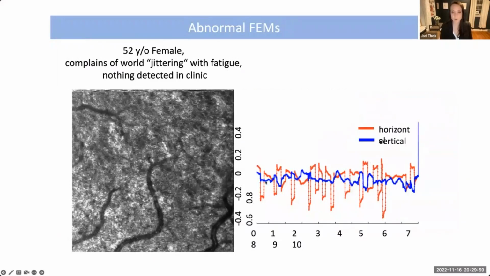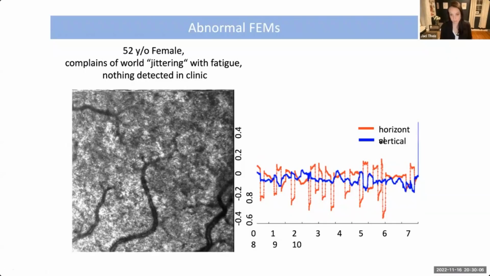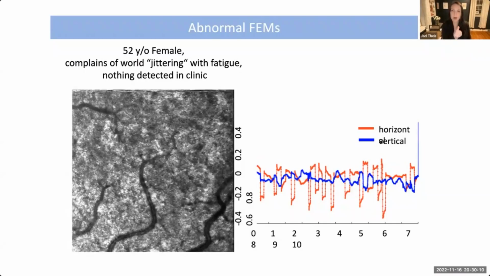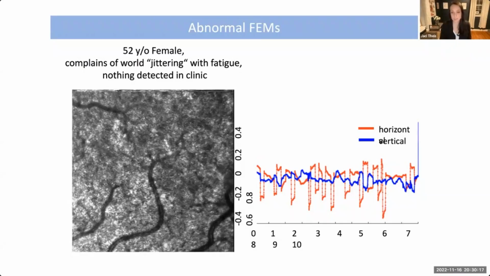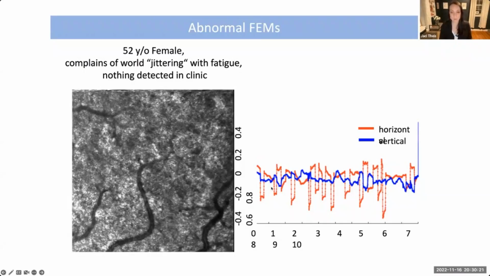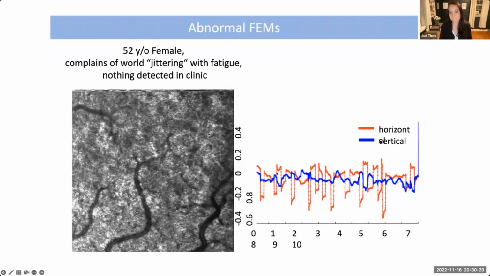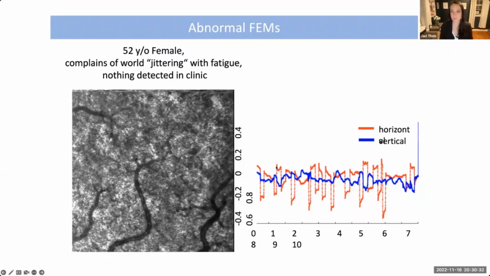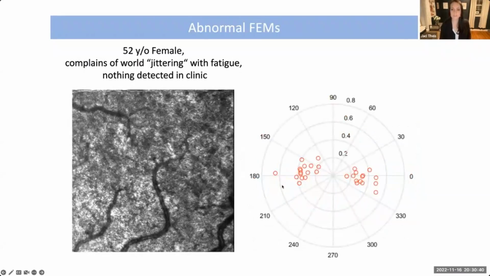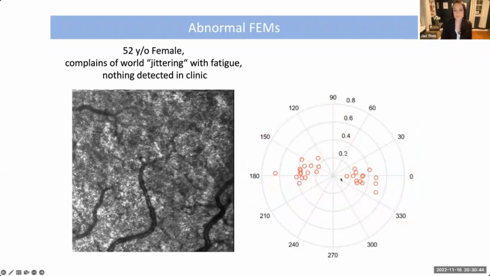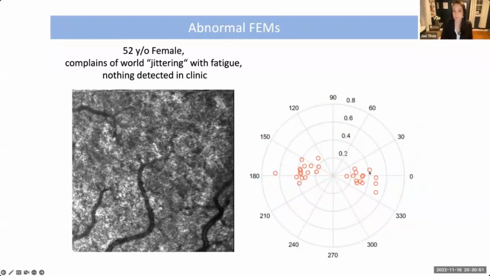And what you can see here is that horizontal, we call these square wave jerks. So a square wave jerk means that you made a microsaccade away from the target, and then there was a small pause, and then you made a microsaccade back to the focus. So you're going away and back. And what you'll see here, which is abnormal, is that the magnitude that this person is going away and back is not the same. Here you can see that they go away in one direction and then they come back in a much larger amplitude. So that's an abnormal square wave jerk. For a normal square wave jerk, they should be the same. And this is kind of a plot of the movement over time, but you can also look at these plots from a polar plot perspective. So you're looking essentially at, if I'm fixating on this target here, how close am I to actually fixating on this target? And you can see that this patient is pretty far away from fixation.